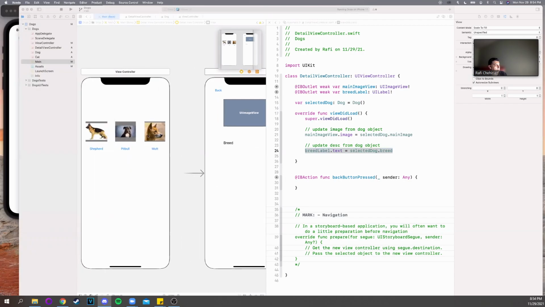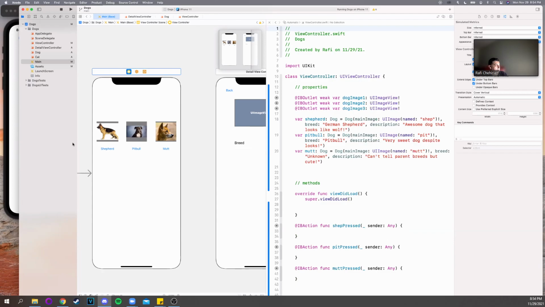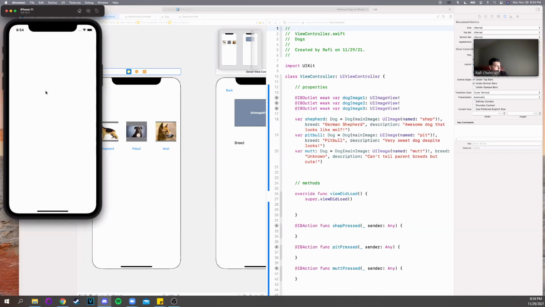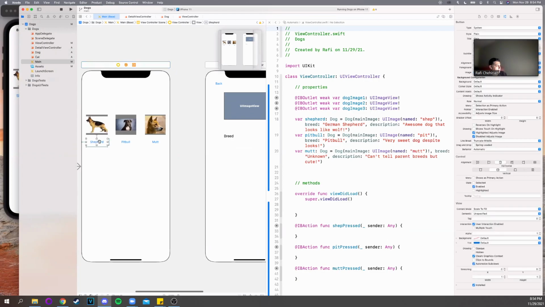So now I'm going to go back to this being my initial view controller, and we're going to connect these things somehow. So I'm going to go back to this initial view controller and run. Cool. All right. Here's a neat trick. If I click on a button, control click and drag from one button to a view controller, and I let go, I get another dialog box that says action segue, right? This is one way to add segues to your view controllers. Just like we control click and drag stuff to code files, we can control click and drag elements to other view controllers and create segues.